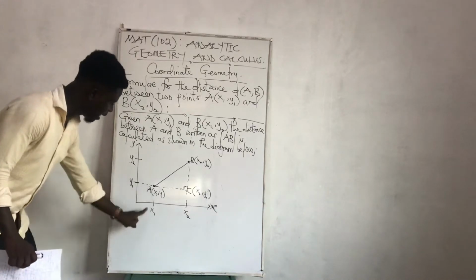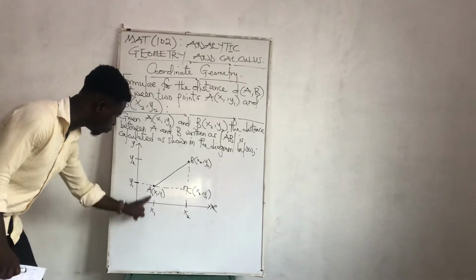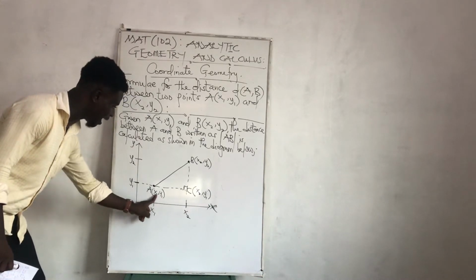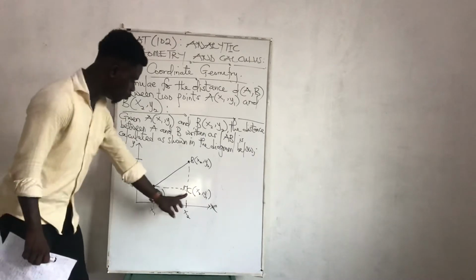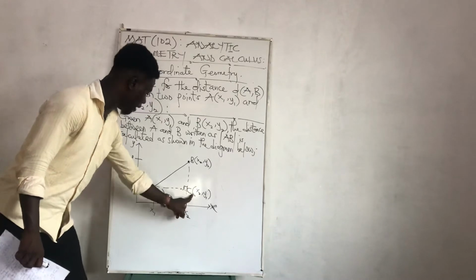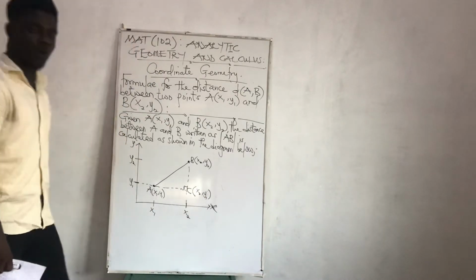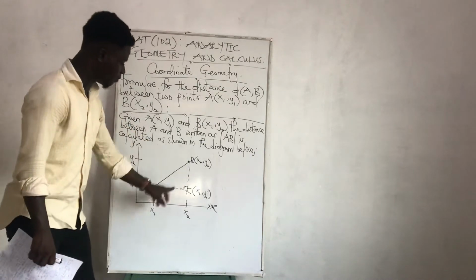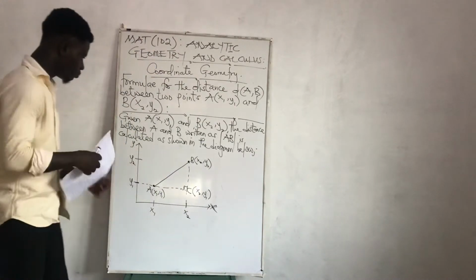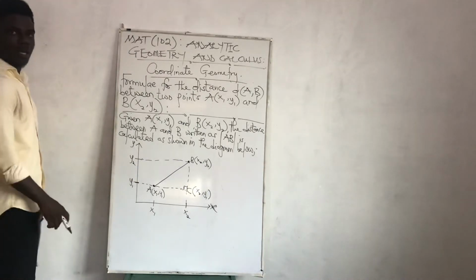So now, let's see. If you have point A, we can see that point A has an x1 value, then a y1 value. So point A is x1, y1. Then we have point C, that's the x2 value, which maps to y1 on the y-axis. Then we have point B, which is the x2 value, which maps to the y2 value on the y-axis, as in that.